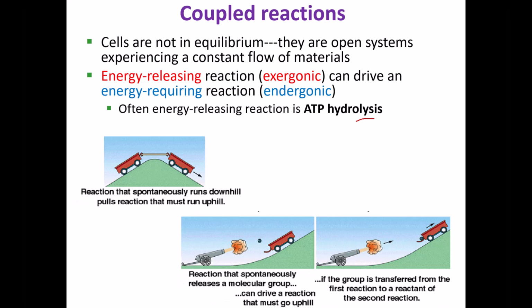So these are a couple kind of cheesy pictures here, but in this first picture, this wagon going downhill is pulling the second wagon up the hill. So this wagon going downhill is kind of like the energy releasing reaction that's pulling the wagon uphill because this requires energy. This second picture, there's a few things a little bit wrong with it. Like that is a very sturdy wagon if it's hit by a cannonball, and okay. And like the physics of our cannonball aiming isn't necessarily technically going to hit the wagon. But if we ignore that, what this picture is trying to show us is that the transfer of a molecular group, like the transfer of a phosphate group from ATP to another molecule, could drive that reaction.